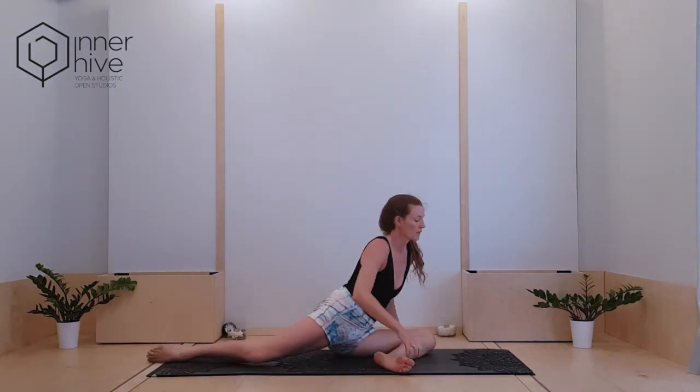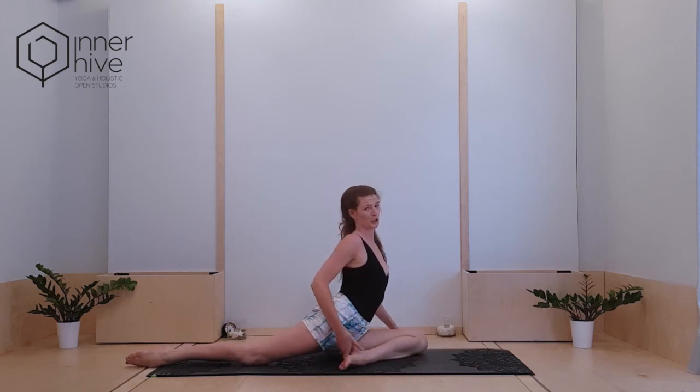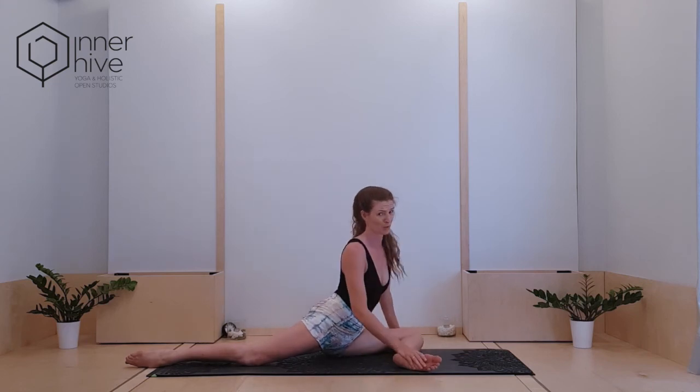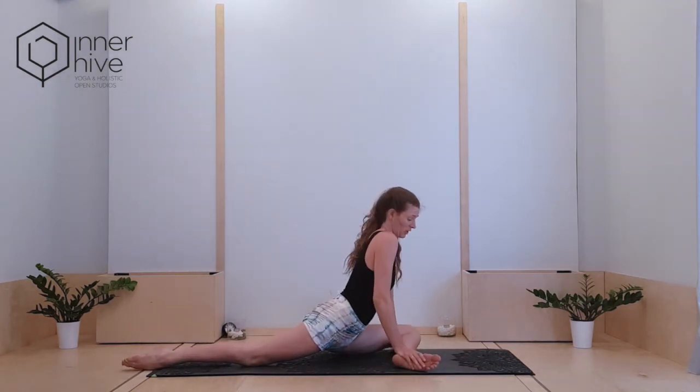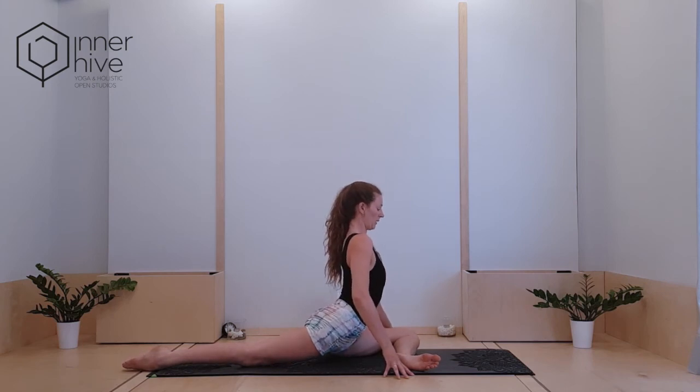So that left leg's going to come down, right leg's going to swing to the back. Square up the pelvis as much as possible. Your foot might be closer to your pubic bone than mine, it just depends on your body and the placing of your bones, really. And then just take a moment to square off the hips. You want to have the left hip going back and the right hip going forward here.